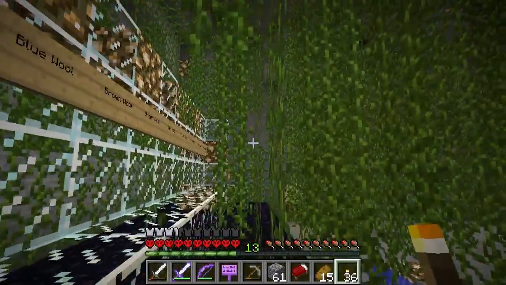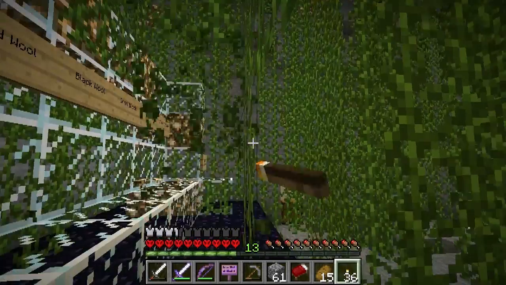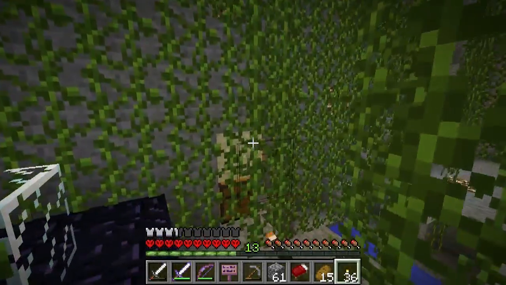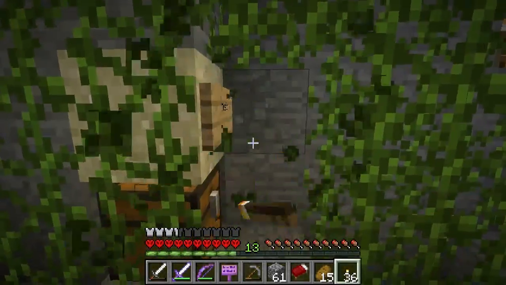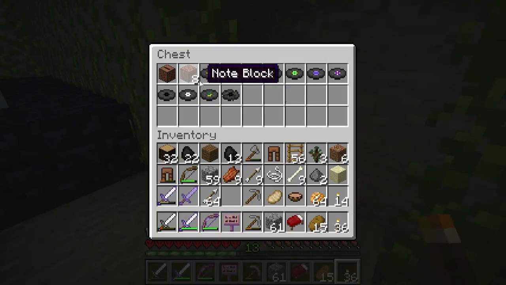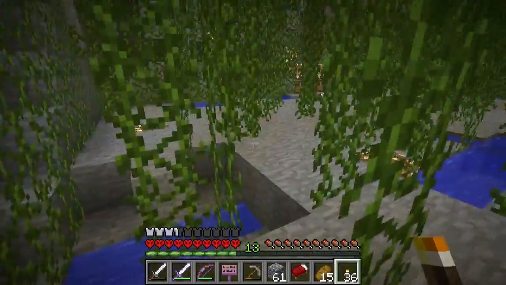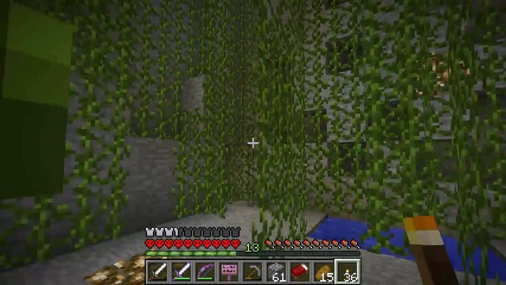All the standard wall blocks are here. Clear these vines out, and hopefully I'll be able to get some fire soon. What's in that? Music. Okay, we've got some note blocks and all the records bar Wait, because that one was added after this map was made.